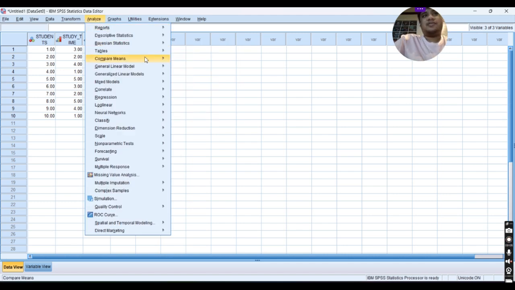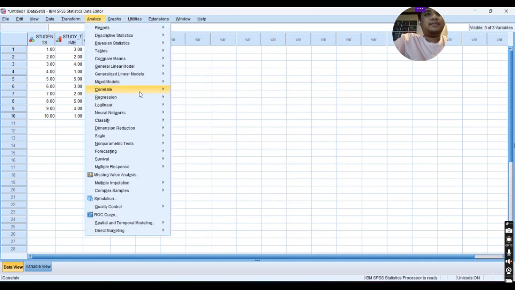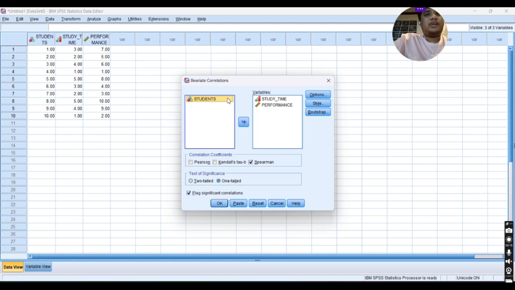So that's how you do a Spearman's rho hypothesis test in SPSS. So remember: analyze, correlate, bivariate. Remember, the variables are numbers or data that can be altered.